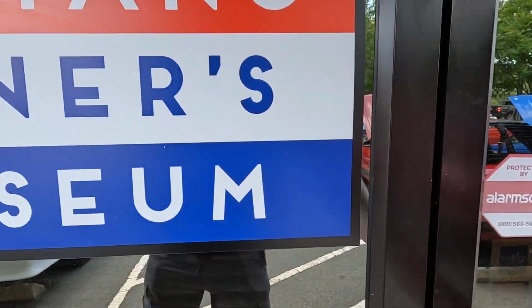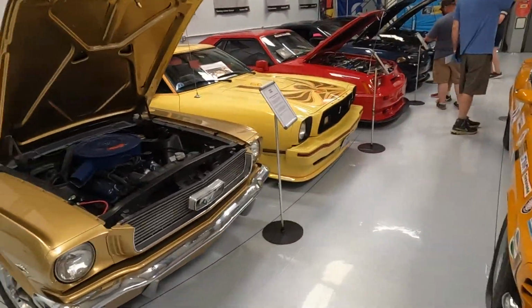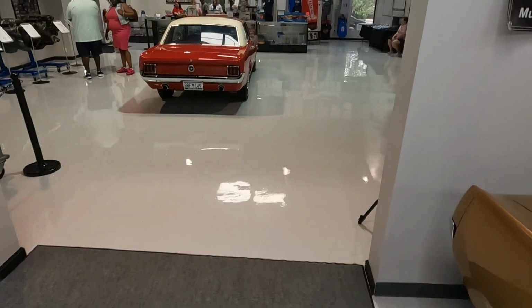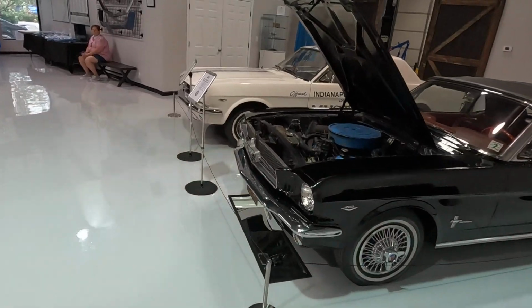As I said, I'd take you inside the museum, so let's go inside real quick. It's a little dark in here, hold on. There is something in here that I've been meaning to show you guys. If you've been watching the channel for a long time, you saw me be here for the shoot of this. Oh wow, they've opened up a new section actually. I didn't know that, but check this out. The museum used to end here, but now they've opened up this. This is cool. I did not know about this.